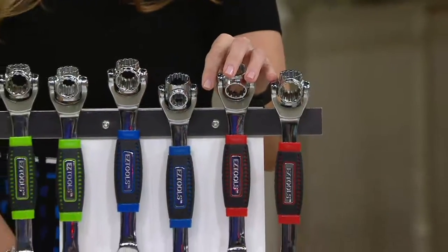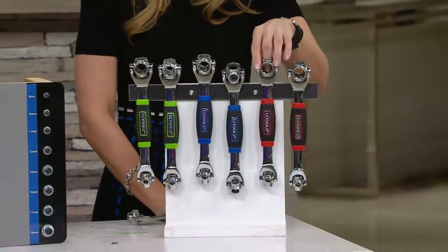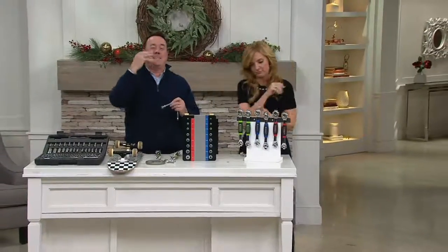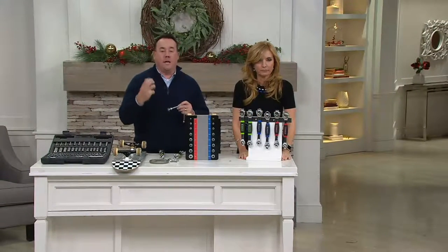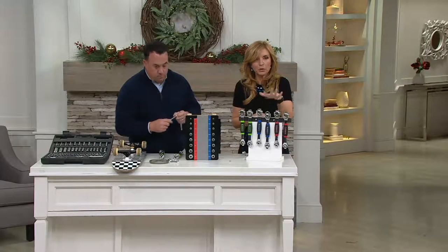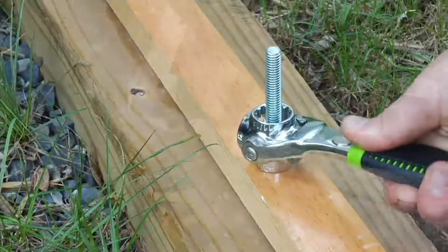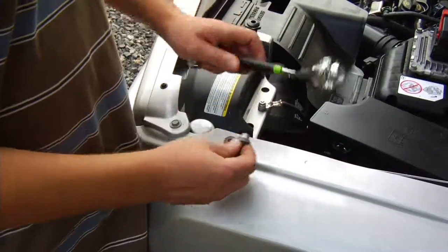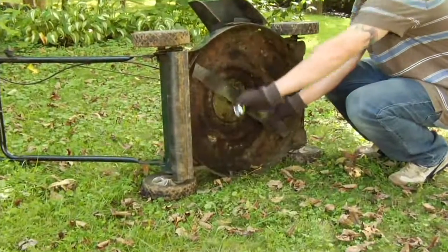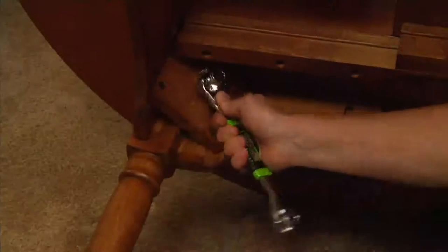The funny thing is — ladies, let me look you in the eye — you don't wake up and say 'I want this over Honora Pearls.' I get it. But there is a practicality and usefulness to this. It's pretty gratifying when you fix something. It's a very good gift to give, I promise. So just let me know color: we've got green, blue, and red. You can keep this in that junk drawer, as opposed to the big tool kit in the basement covered in dust that you don't know where it is. Keep it in the car if you're a car person.